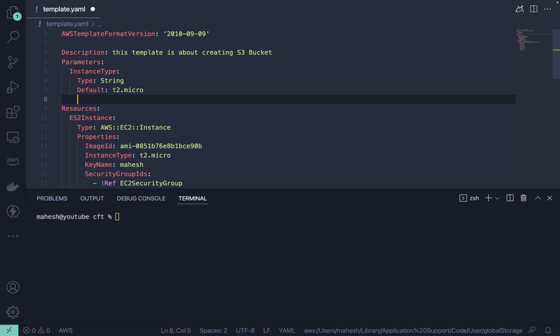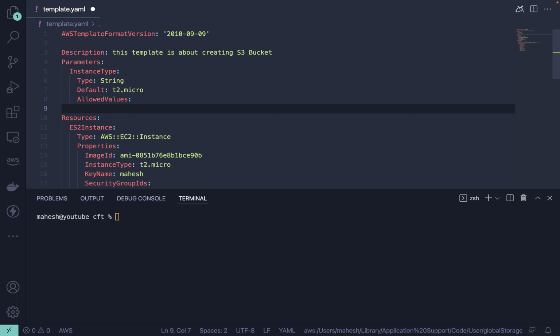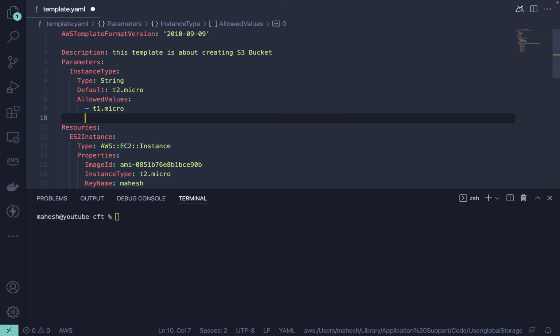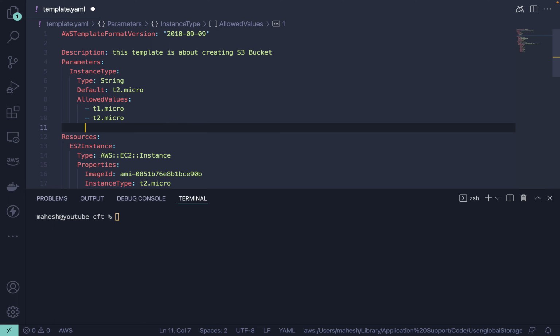After that there will be allowed values. So inside allowed values we can have a list of all the types that we need to define. t2.micro. There are a lot, but I wanted to restrict the user to select from these two only.